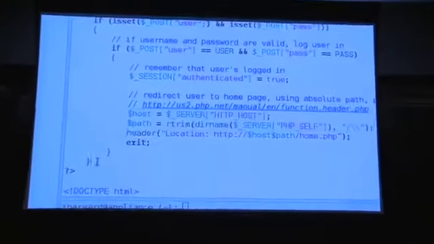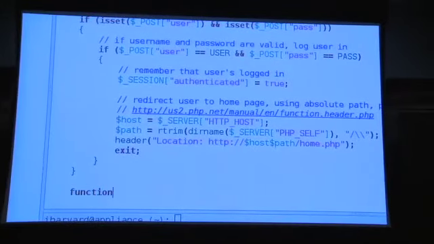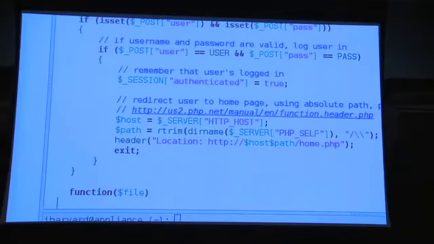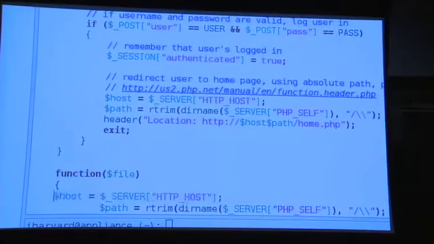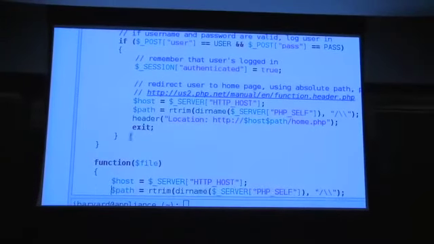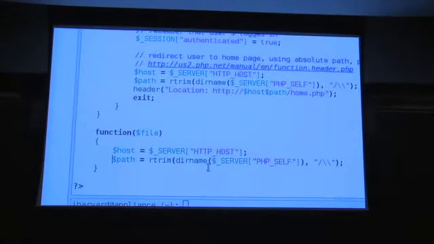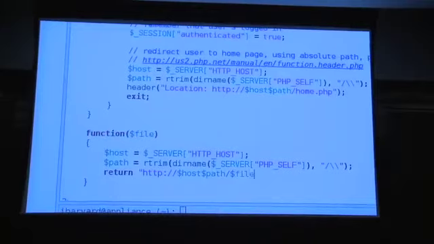Let me say, if I wanted to implement a function in PHP, we could do it like this. Function, let's say file, and then let's go down here. Let me paste in this code. And what I'm going to do here is return, let's say, http:// host path file.